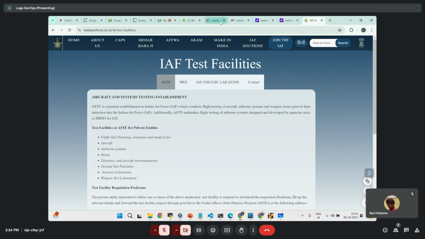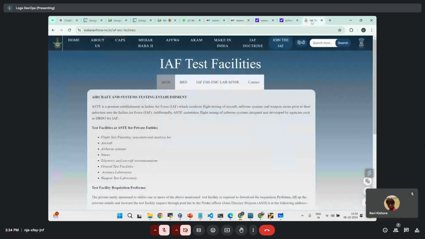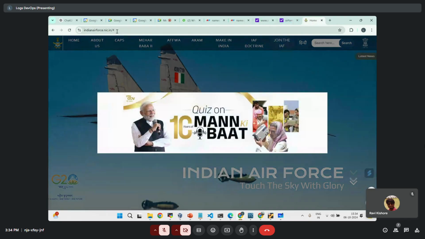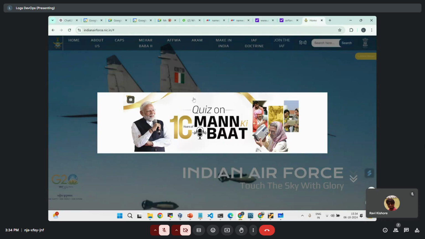So now if you will talk about the Air Force, with the help of multiple microservices, okay, one page, this is the main page, this home page is the main page, and including all these microservices, this page will work, right?